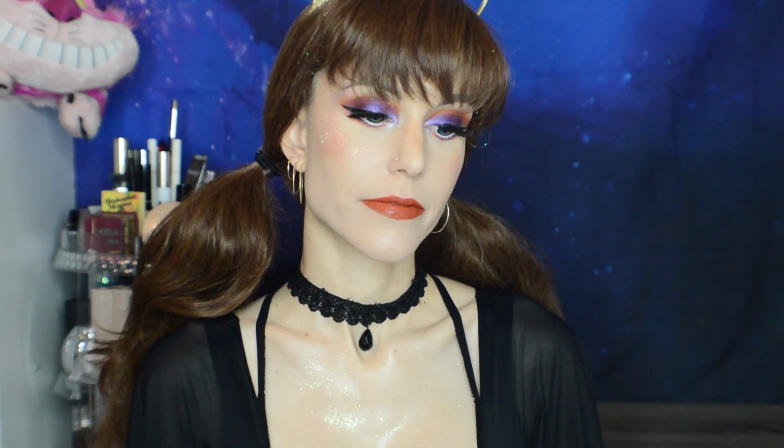Something about that method of application smoothed out what I wasn't loving up until that point, which is the fact that I was getting some amount of creasing on my forehead and around on my smile lines as well. I don't have an after for that because I actually got kind of poured on, and I don't feel like that's entirely fair for a wear test. But for what it's worth, my makeup still looked decent at the end of the night, even though you could see I'd been rained on. Soaked, you know.